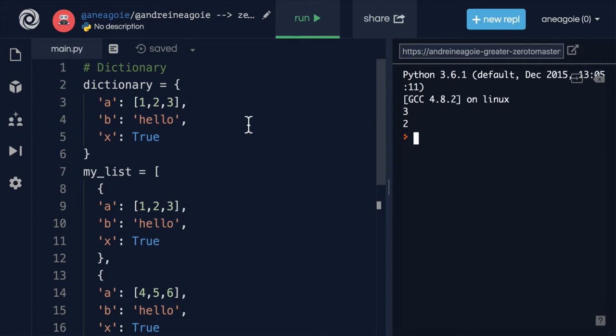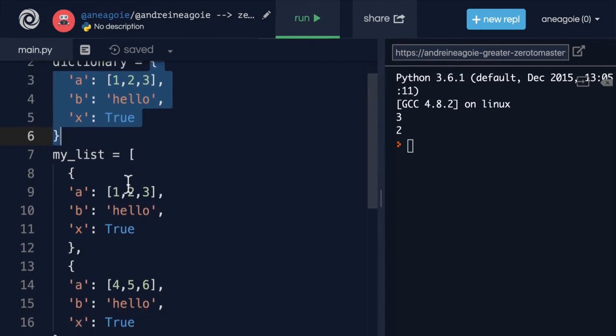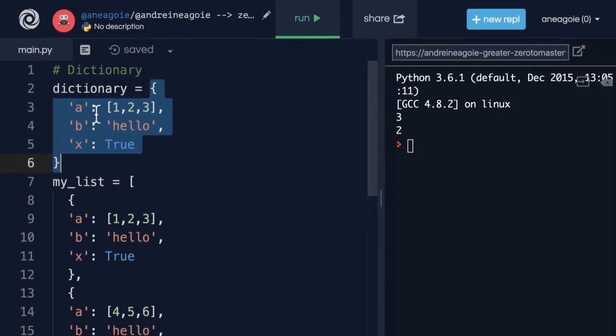Well, the first thing we have to realize is that a dictionary is not sorted, right? A list has order. It has 0, 1, indexes, so on and so forth. A dictionary has no order. So maybe if you want to have a list of people in line at your shop, well, you should probably use a list. But maybe you have a user that is playing a game, and that user has a first name, maybe weapons, maybe an age. That doesn't have to be ordered, so you might use a dictionary.